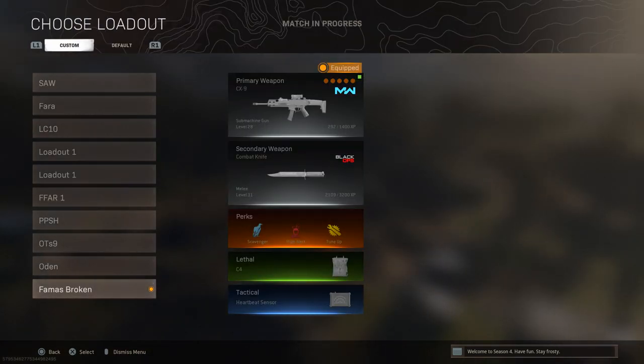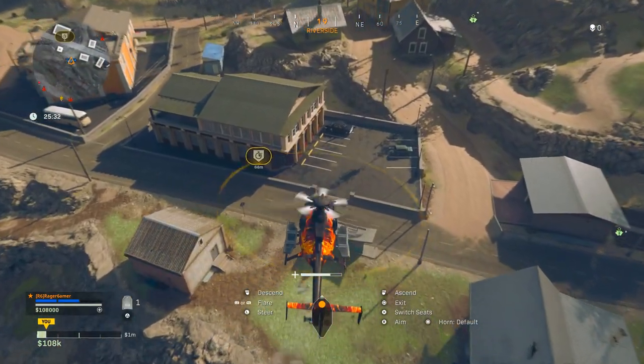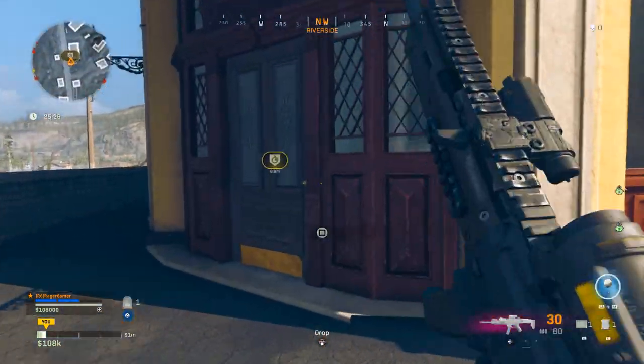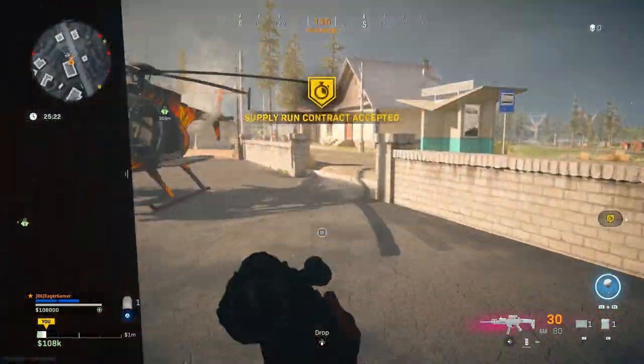Obviously the more contracts you complete, the bigger the bonus you get, and therefore the more weapon XP you get each time, because after you complete a contract, your contract bonus goes up, which means the next contract you do, you get more cash, weapon XP, etc. Then the bonus goes up again and you get more cash, weapon XP, etc. So the more contracts you do in the game, the better.